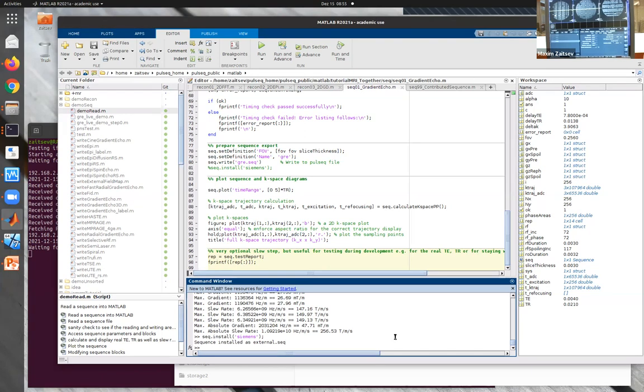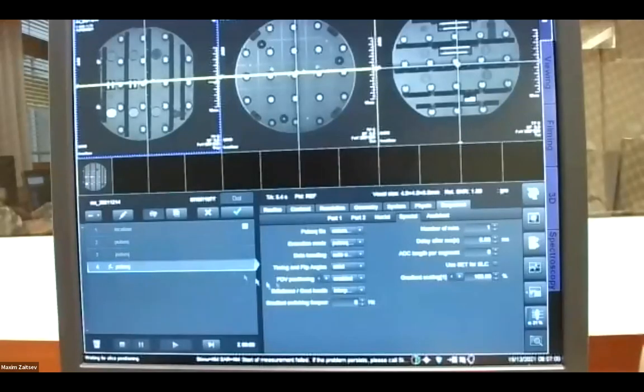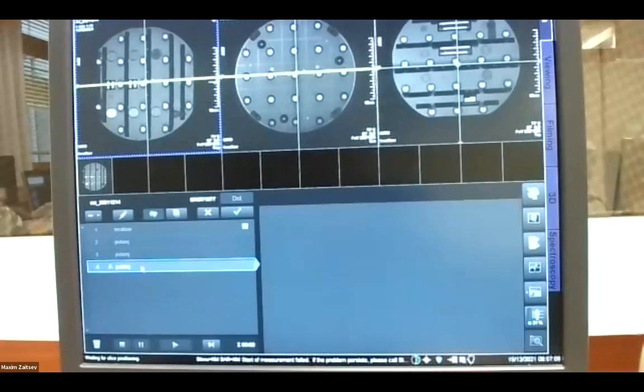So do you see my mouse? Do you see the screen? We see your MATLAB screen. Oh, okay. So if I stop sharing. Yes. So now you see the console. Okay, I'll close this again. Is the resolution sufficient that you can actually see what's happening?